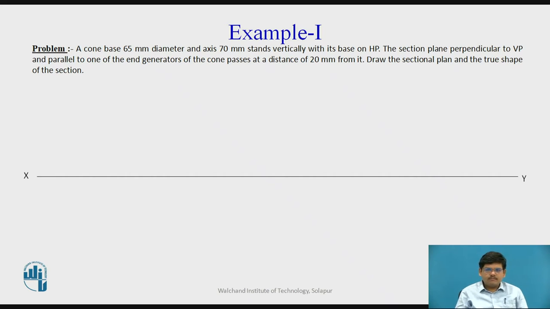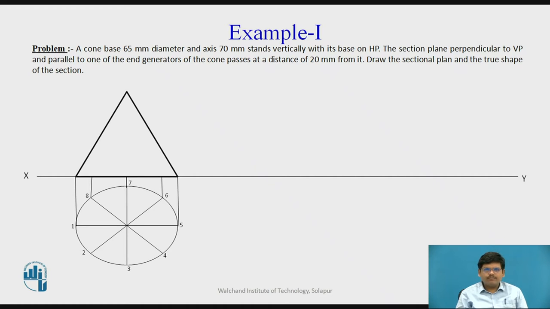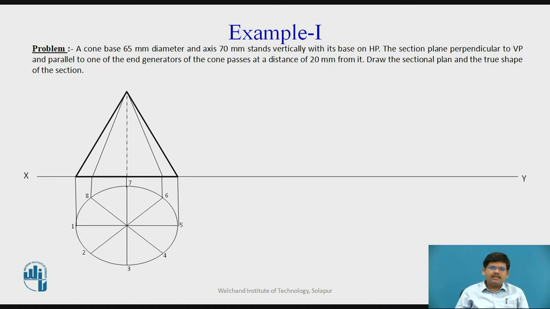This is our XY line. We will start with the top view. As we have the base diameter as 65 mm, we divide the circle into equal parts — it can be 8 or 12. I have divided the circle into 8 parts and name each part 1 through 8. Further, I project all these points into the front view, complete the front view and extend the generators. Axis height is 70 mm and base diameter is 65 mm — this satisfies the first condition that the cone stands vertical with its base on HP.